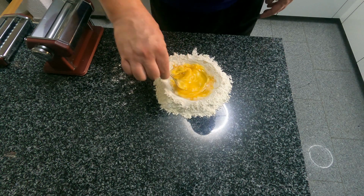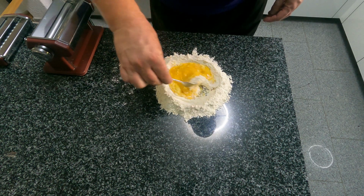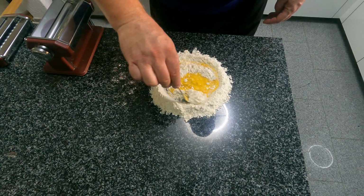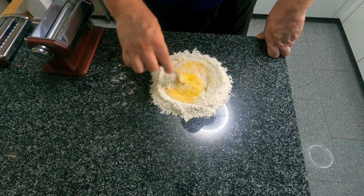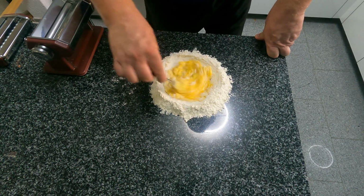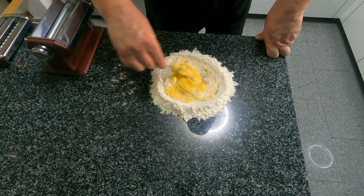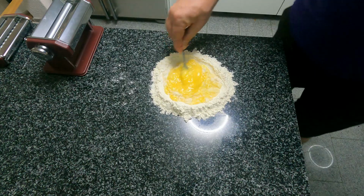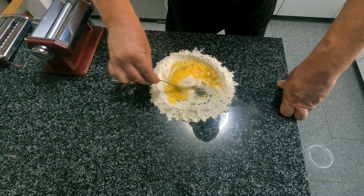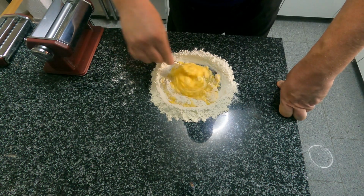As you can see, get some flour in there, give her a twist, and then just keep on working it. I'm sure I will, in editing, speed this up, but you get the idea now. Just keep working it. You can see that starting, not quite, but beginning a dough form. Make sure I'm still in view here. Appear to be. Drag it in. Okay, we'll do this for a while.